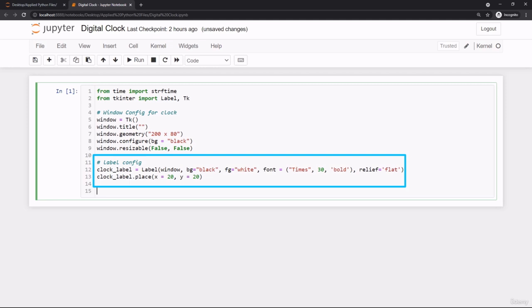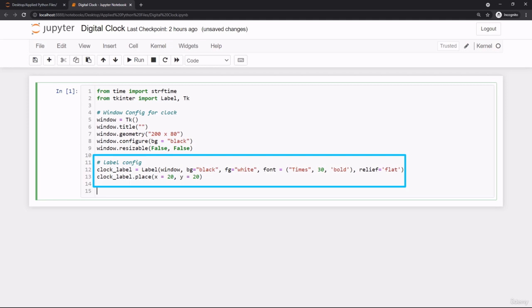The next argument is font, as you can see, and the value of font, or the details for that font, is the font family is equal to times, the font size is equal to 30, and the font type is equal to bold. You can change these values as you wish. And you can see the last argument inside the parentheses of the label function.